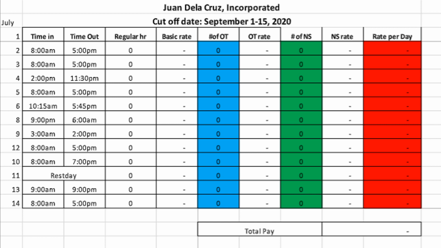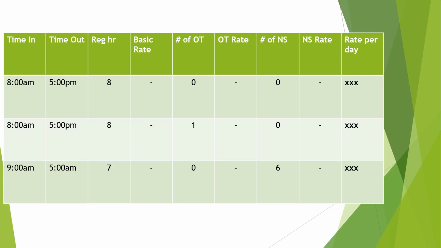But, sabi ko nga sa inyo, may mga iba't ibang discretion po ang company on how they are going to credit the number of hours of work ng isang individual. So, ganyan nyo po siya ilalagay. Okay? And then, ayan. So, para sa pag-breakdown po, from day 1 to day 2, day 3, okay? So, mali pa tayo, 8 a.m. to 6 p.m. po yung day 2, no? But still, tama naman tayo on the breakdown. So, ganyan nyo lang po siya i-input.